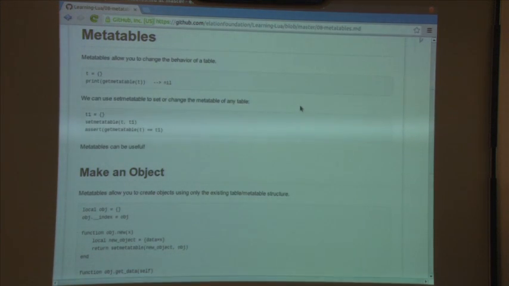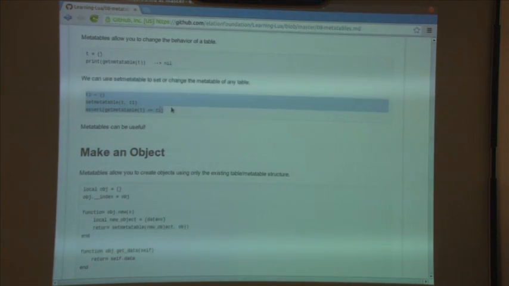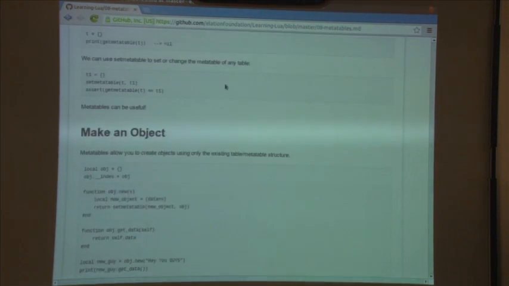This is incredibly powerful and incredibly broad, so I'm not going to show you all the different ways you can do this. I'm going to show you 2 examples. But essentially, when you create a table, that table comes with a meta table. Now, the meta table is usually nothing. It usually doesn't have a pointer. But when you set meta table to T1, in this case, which is another table, that meta table is what the code looks for first when interacting with a table. So if you go, oh, I want to find, well, here, let's just show you.